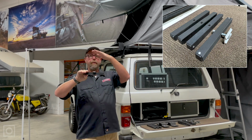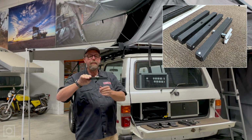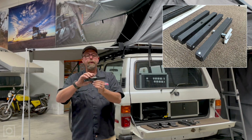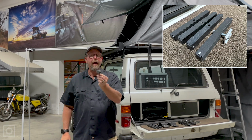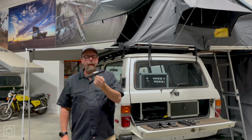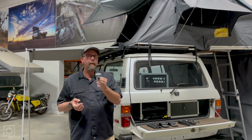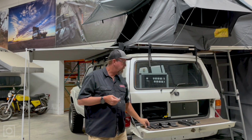the tent. This holds the tent right down to the flat surface of the roof rack, provides great stability across there. It also makes sure that it doesn't move back and forth. And the third thing it does really well is it makes it easy to get off. All you have to do is loosen the nut here, turn this parallel to the slats, and lift the tent off of the roof rack. It's our most popular mount, and it works great. This can also work on other flat style roof racks for most rooftop tents that are out there on the market. Awesome. Okay, so that's an option.